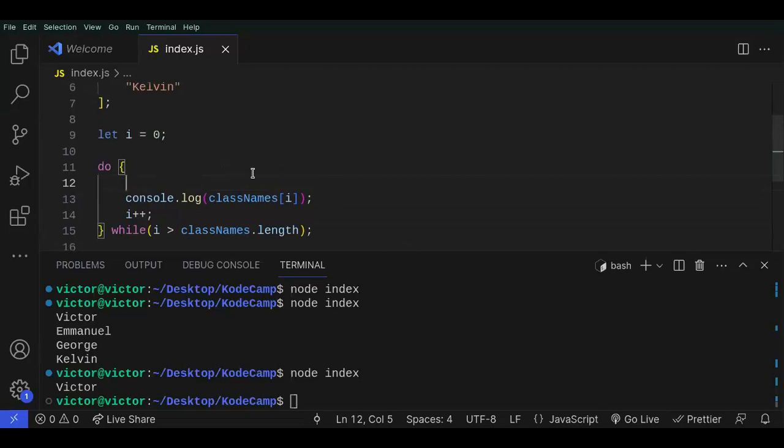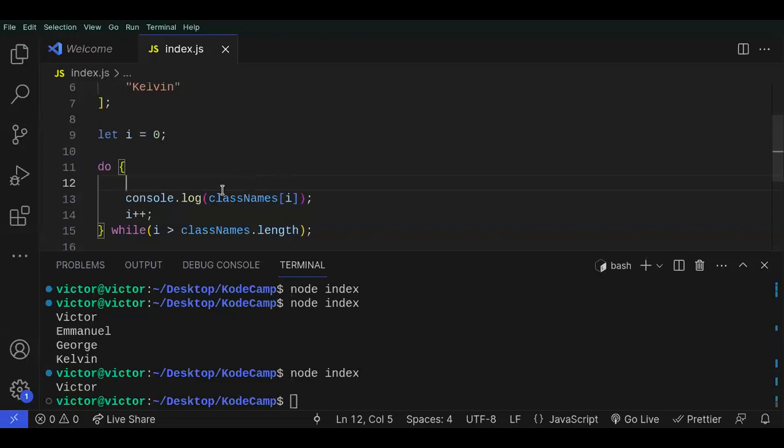Let's do it this way. What if I wanted to say, if the condition is false, let this code only greet me, but if the condition is true, let it greet everybody?